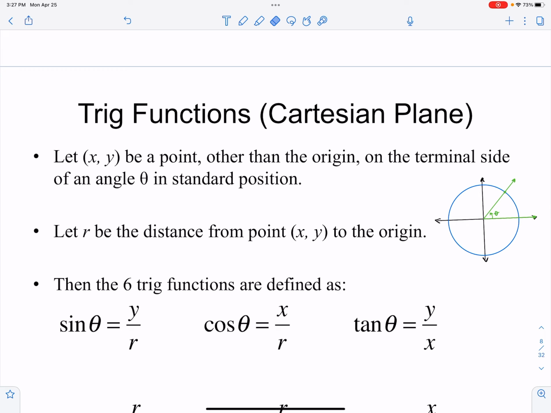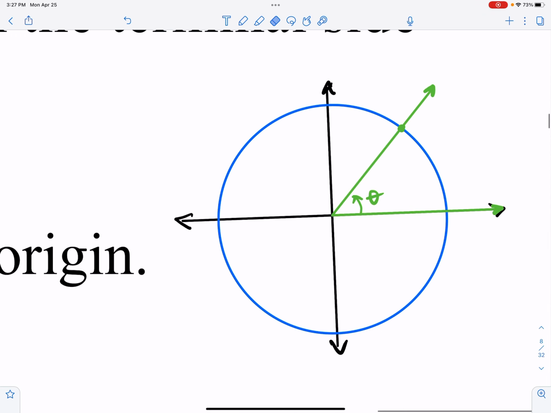So if we think about the outputs as being ratios from the xy plane, where x and y represent coordinates, and then r represents the distance of a point to the origin, that's going to allow us to think about evaluating all of the trig functions for more angles than just angles that are less than 90 degrees because they're angles from a right triangle. So to help you understand this, I have the little picture here.